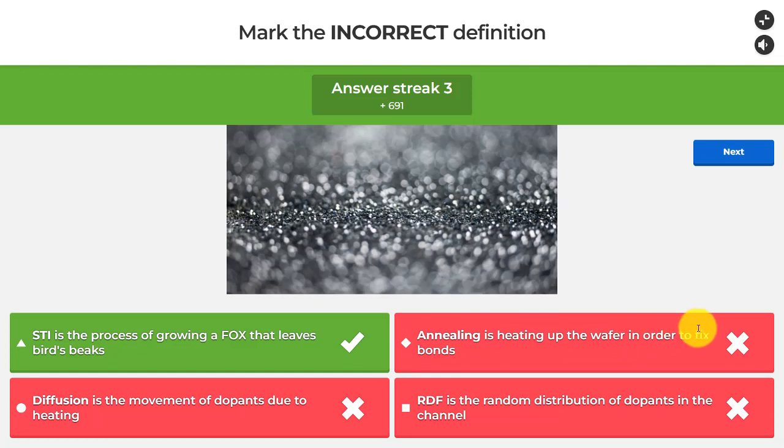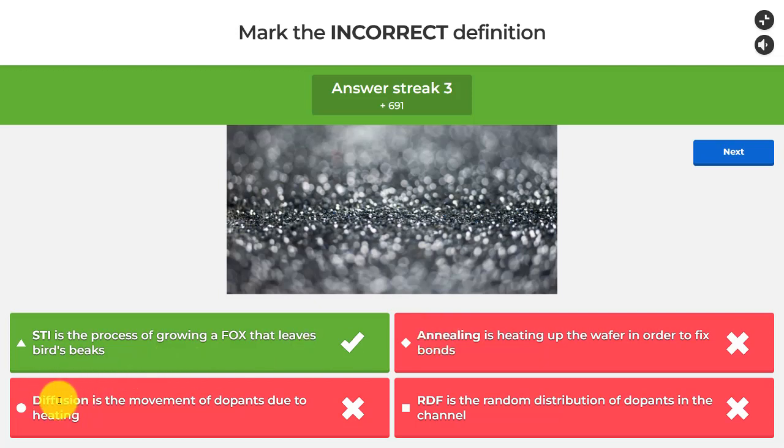So annealing is heating up the wafer in order to fix bonds. So yes, exactly, that's what it is. So again, when we do things like ion implantation, we're going to hurt the crystalline structure, which should be really nice to get very well-controlled processes and so forth. So when we do that, what we have to do is heat up the wafer to a really hot temperature. That gives the atoms of the silicon crystal a lot of energy, and then they can go and move around and find their lowest energy point, which is the nice, beautiful crystal we had before. That whole process is called annealing. It's a really important process. The only problem with it is due to the high temperatures that it requires.